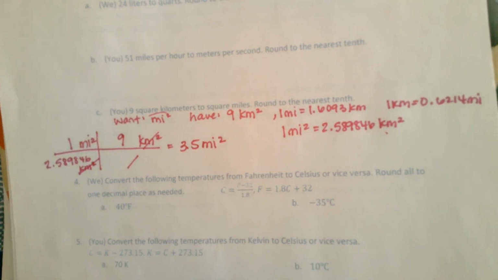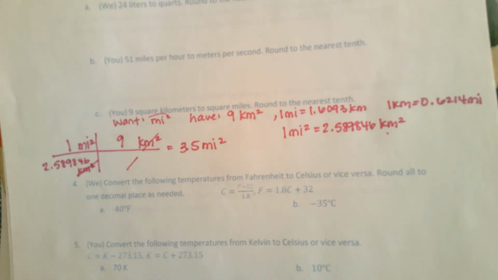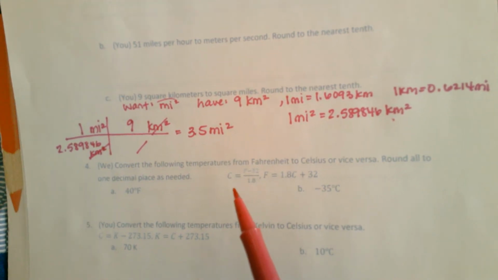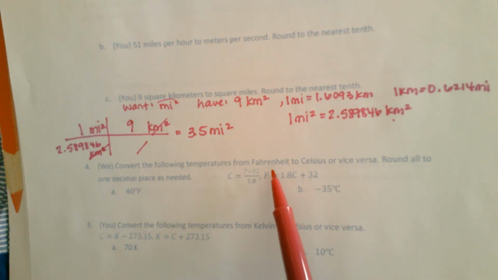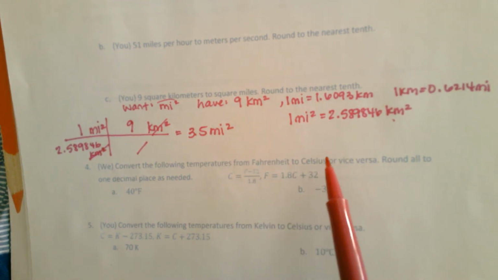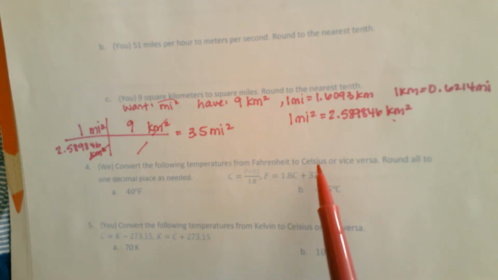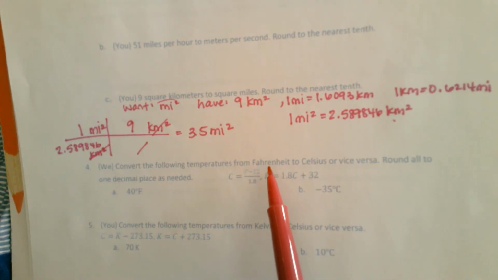Okay, so far we've used a table where there's been a one-to-one conversion. But sometimes there isn't a one-to-one conversion. We have to use formulas instead. One that we generally do that for is temperature. So to get from Fahrenheit to Celsius, Fahrenheit is more the United States version and Celsius is more the metric. Celsius freezing is 0 and boiling of water is at 100, whereas Fahrenheit's are 32 and 212.